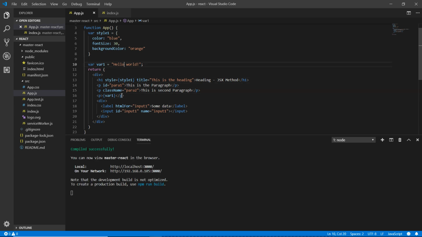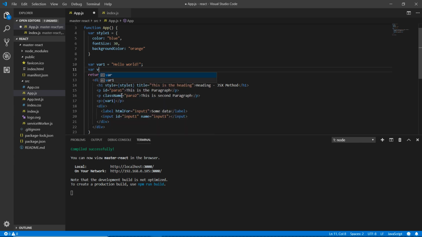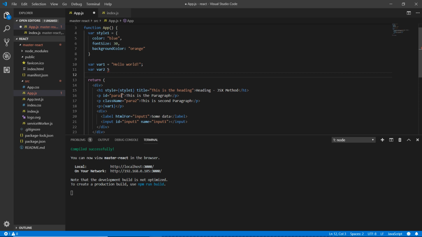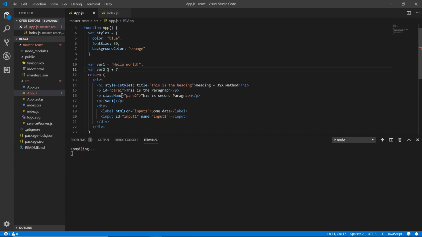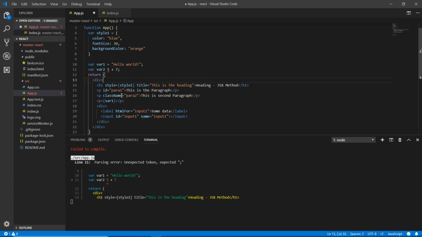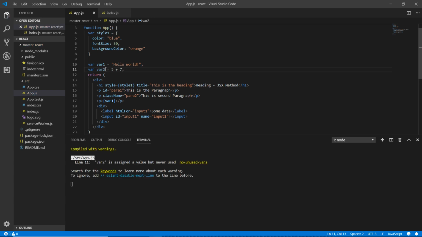Now this is a single scenario, the string, but what if we have something like var2, now here 5, and then the plus sign and the 7, and if we call this variable somewhere, oh, I didn't add the equal sign. Now that's awesome. Now all I need is to just place it right here or anywhere I want, the var2.